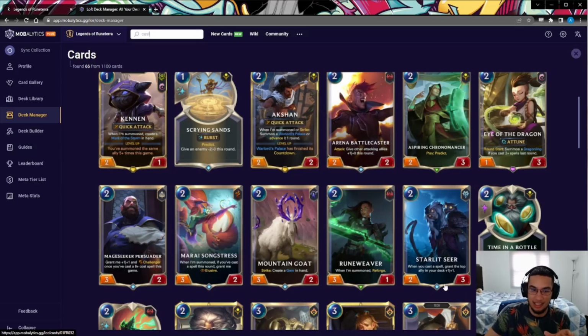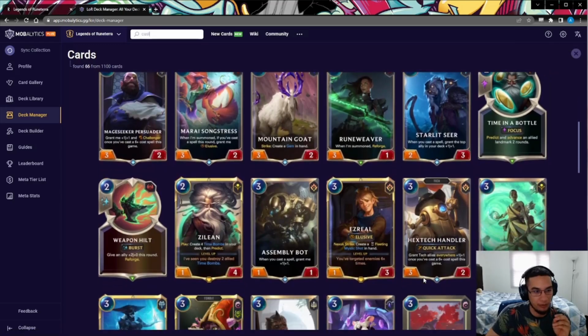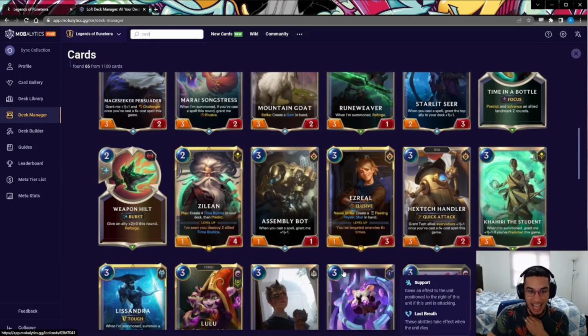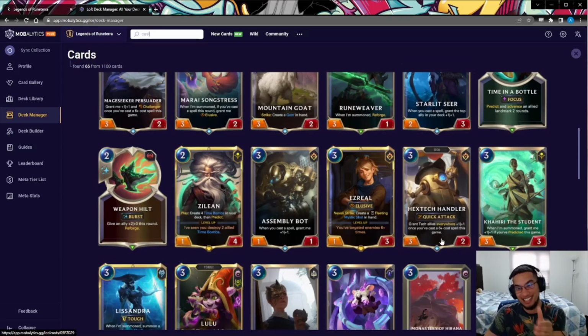Same thing with Starlight Seer. If you play a Mystic Shot, it gets triggered right away. It doesn't have to wait for the Mystic Shot to resolve to get an Amplify. One of the biggest buffs is going to be Ezreal. Before, people could use Mystic Shot on the Nexus, and you could kill the Ezreal to stop the Mystic Shot from triggering the Ezreal proc. You can't do that anymore. As soon as the opponent commits that Mystic Shot on the stack, Ezreal does 1 damage to your Nexus right away, or 2 damage in case the opponent is targeting an enemy Nexus. That's huge.